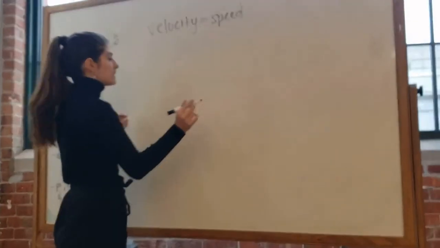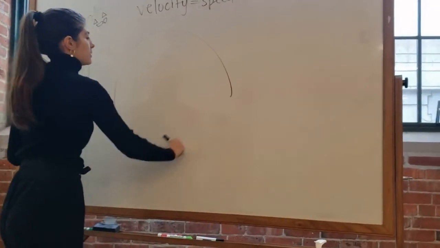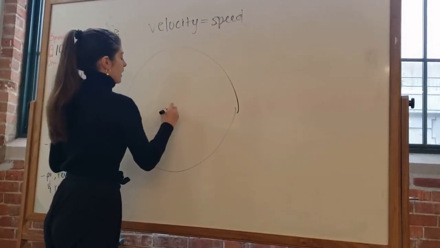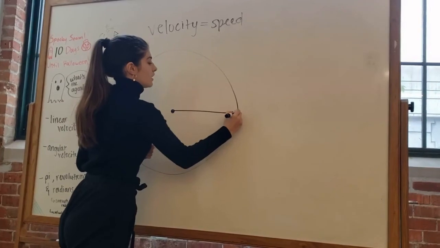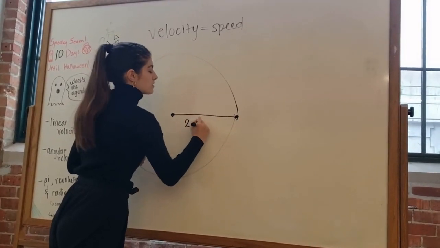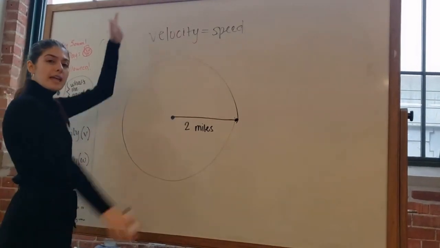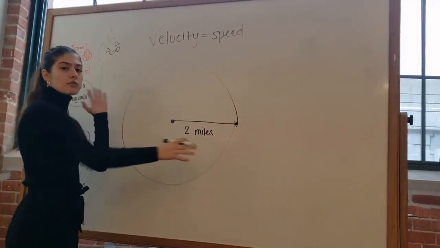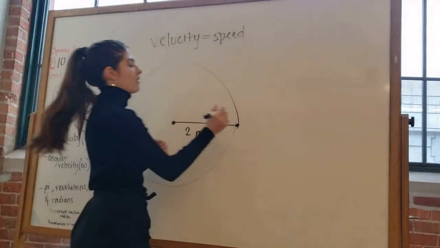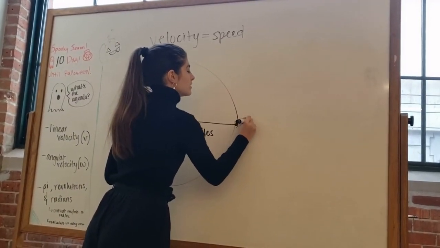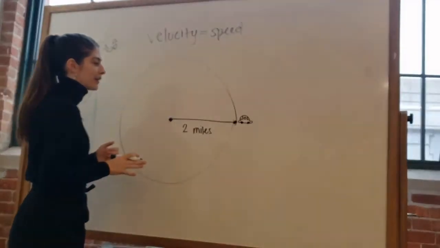All right, so let's imagine a big circle. We've been using circles, so that should feel familiar. It's going to have a radius of 2 miles, and I'm using miles for a reason you'll see. Now imagine that this big circle is a circular racetrack, okay? And we have a little car right here. You see these little wheels. It's a pretty old car.